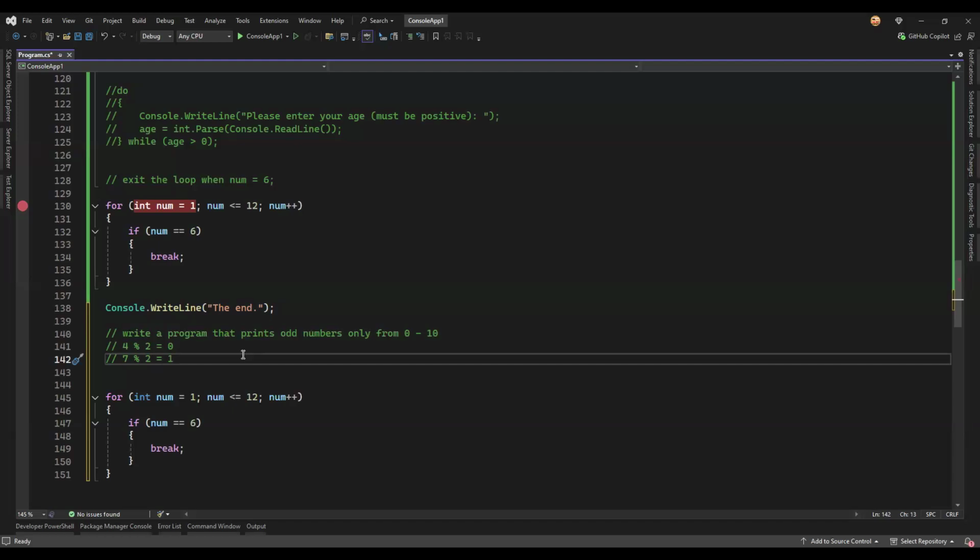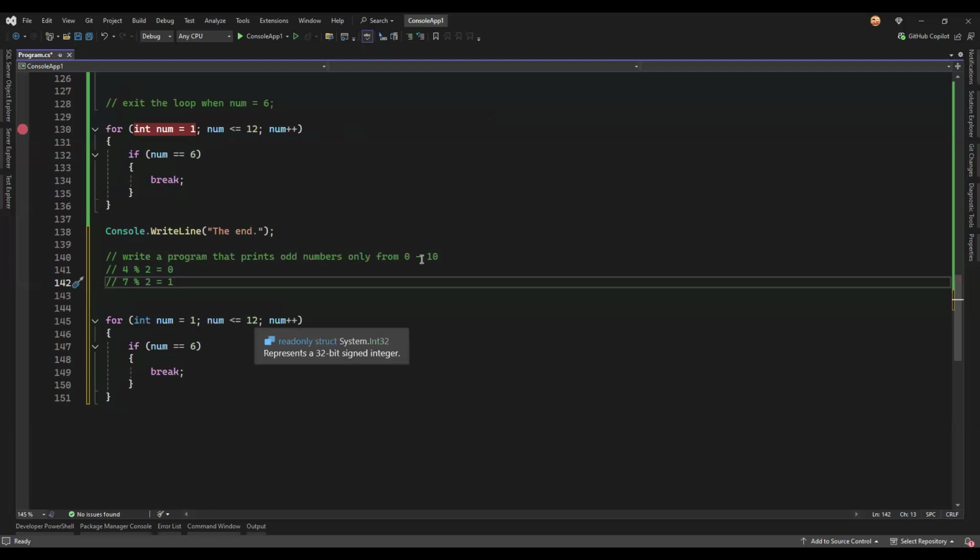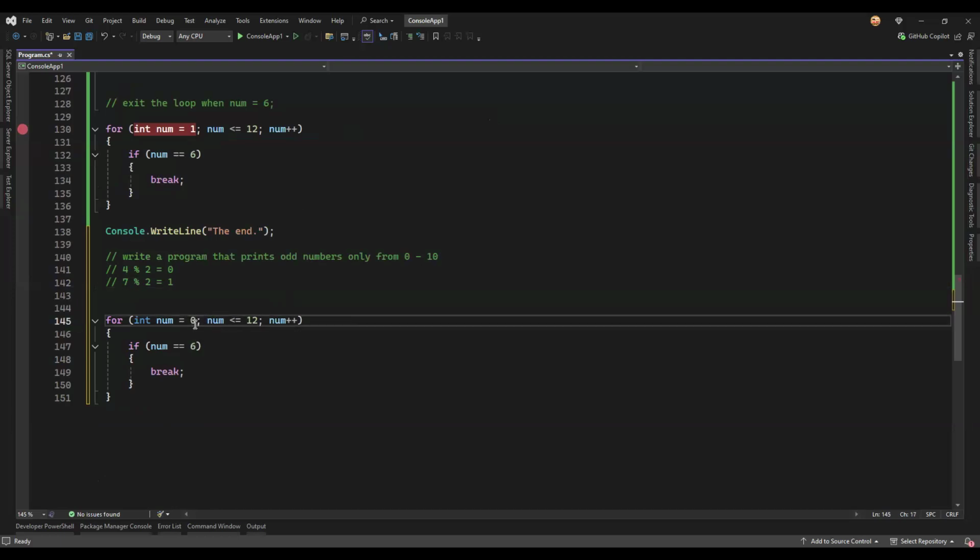I want to achieve the goal, so let me just write the code first so that I'll explain what I mean. So I have 0 to 10, which means num from 0 to less than or equal to 9, then num plus plus.